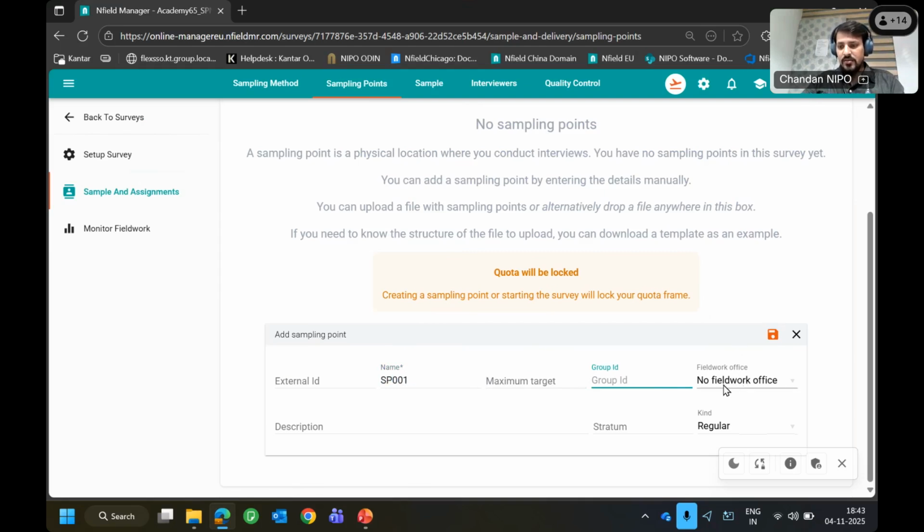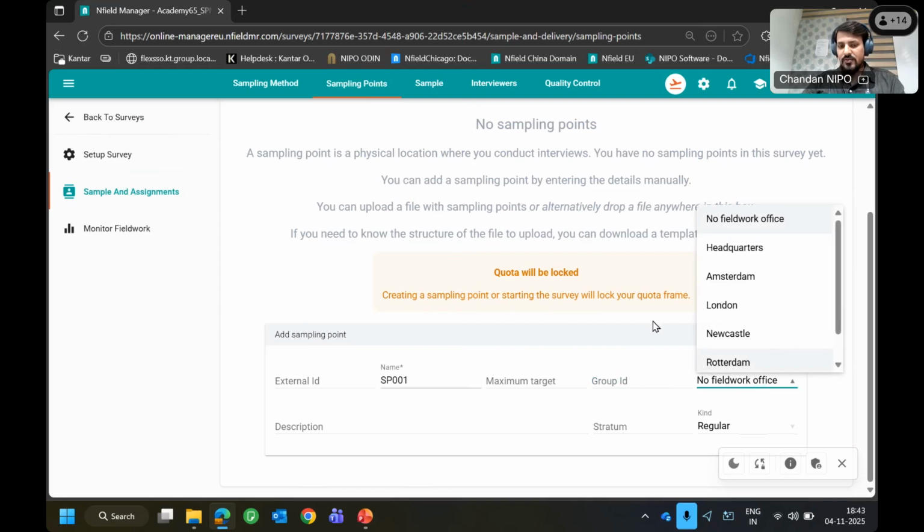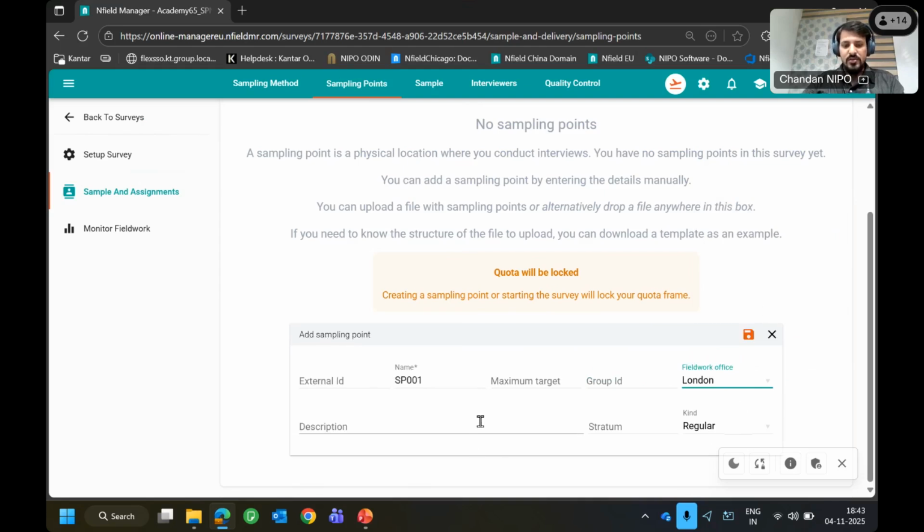And the fieldwork office, as I mentioned in earlier slides, the fieldwork office which we have created, we can select it from here for that particular sampling point. So suppose I select London. You can give the description for this particular sampling point, for what we have created it. I'll just add a short description.